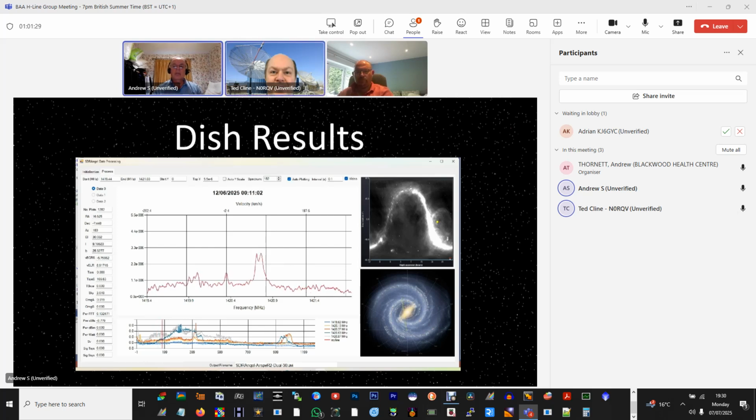I like your bottom right image, but I think it implies that you're always in the galactic plane. Oh, I'm not sure that's true. No. And it's probably well out of date because we'll have moved.